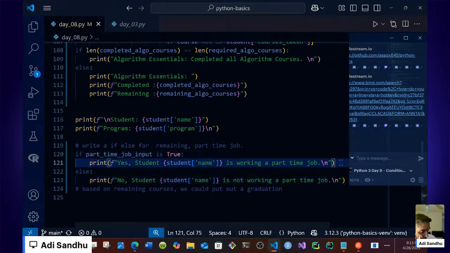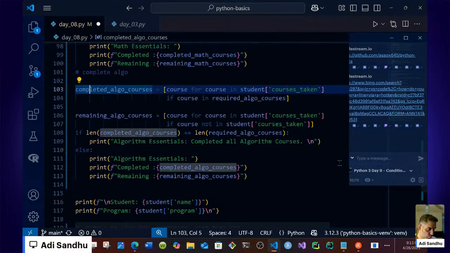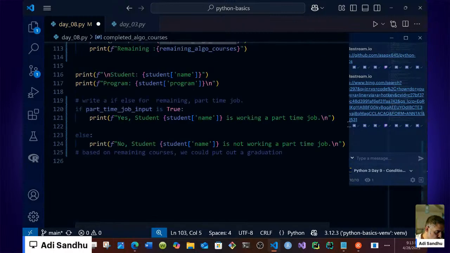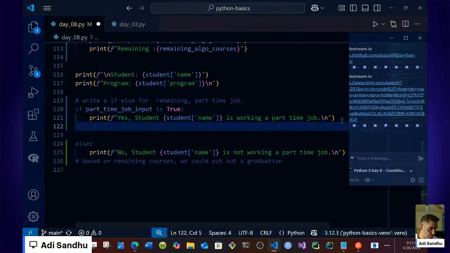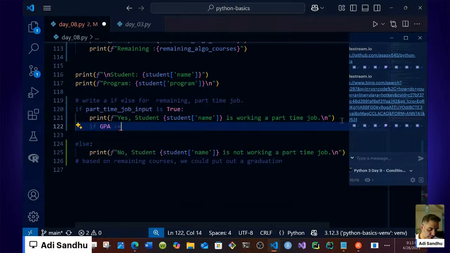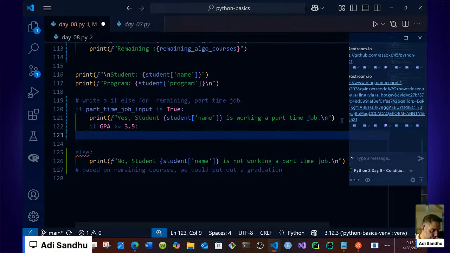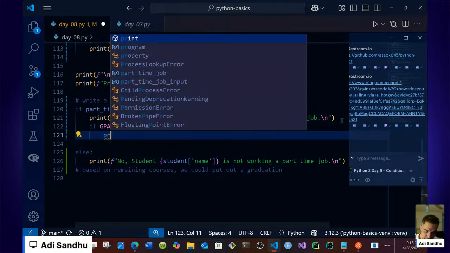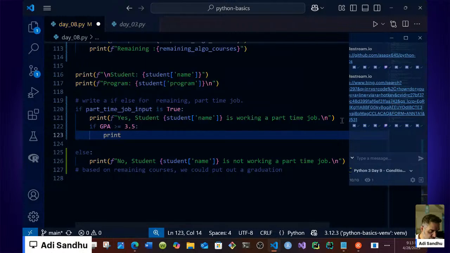So we're going to print this anyways, right? Ooh. So we can worry about the GPA, right? So if he's working in a part-time job, and then we say if GPA is greater than or equal to 3.5, right? We can print something. We can say, hey, he's doing really good, or this person is a really good student, or something like that, right?